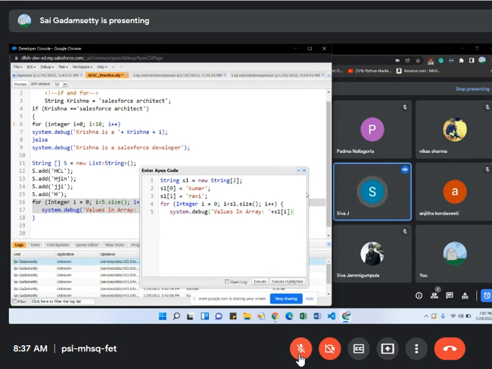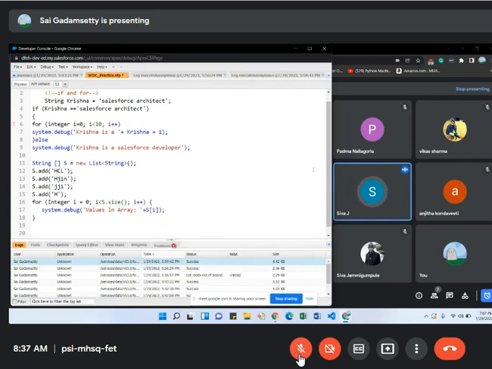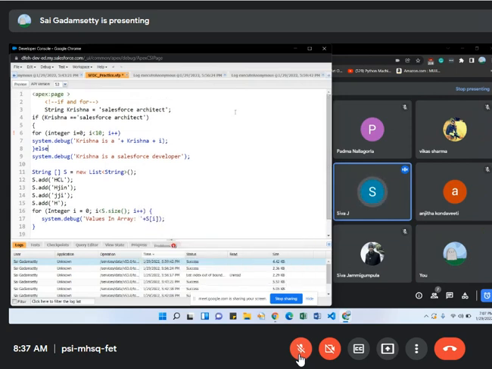What he has written: a string, he took an array. Let me try to understand what is written in line number one. Let him speak.